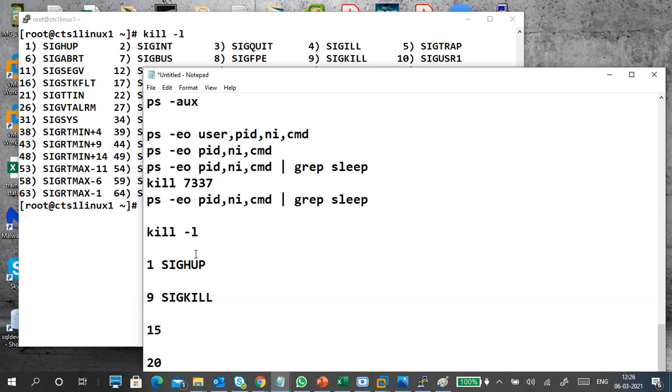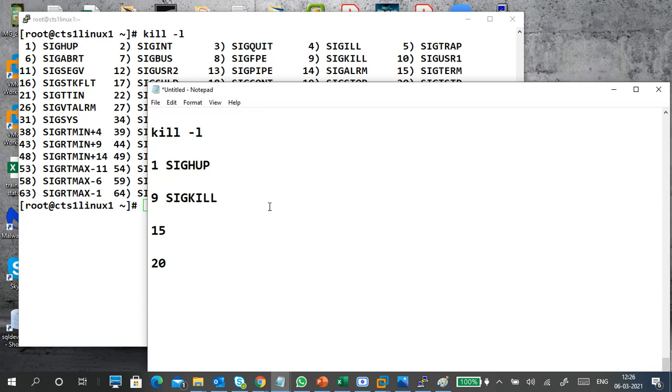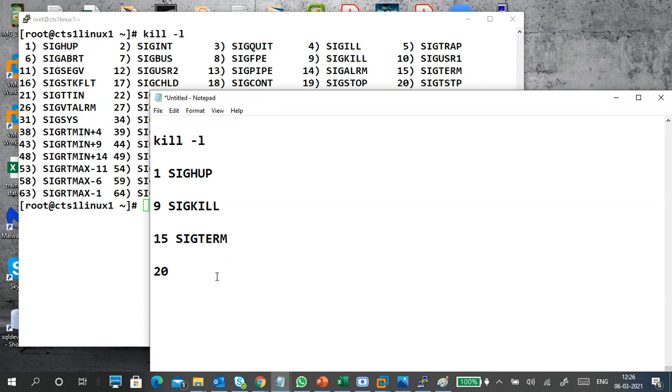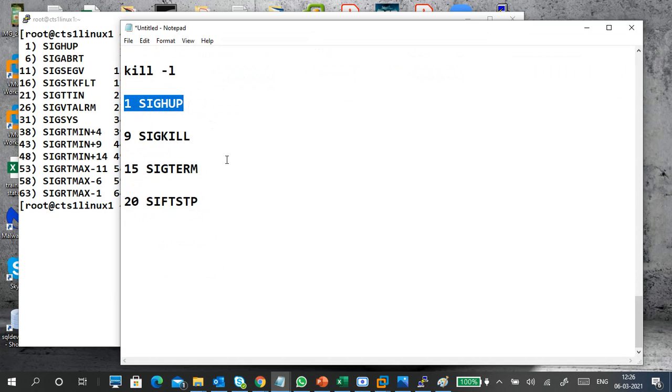And 15, this is 15, is SIGTERM, which terminates the process. Next, 20. This is 20, SIGTSTP.